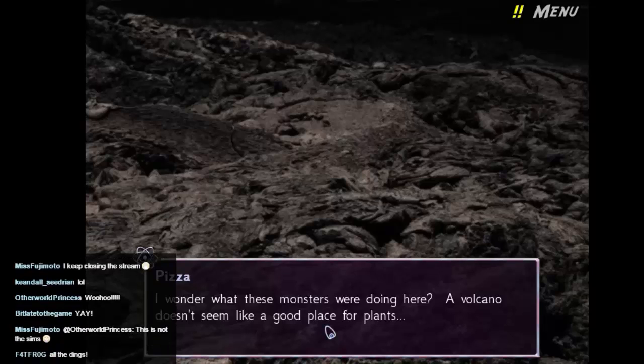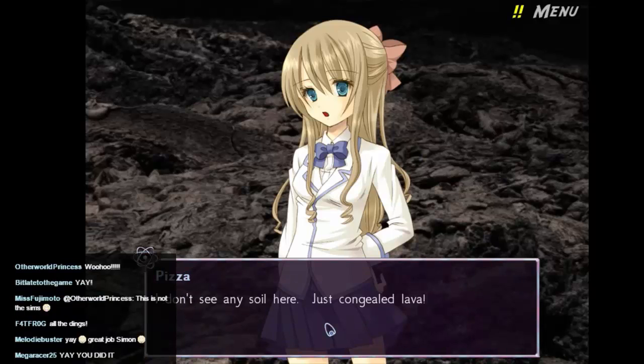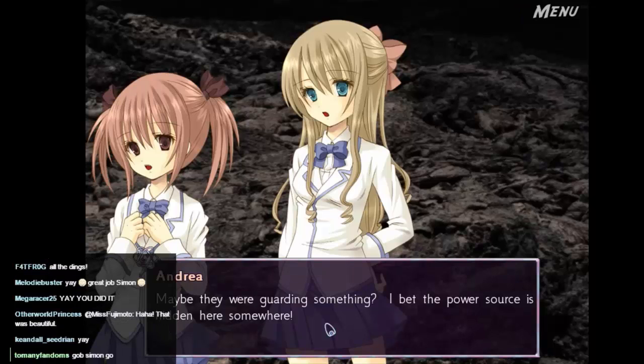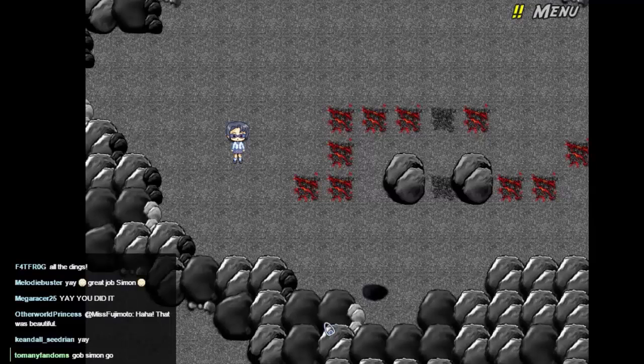I wonder what these monsters were doing here. A volcano doesn't seem like a good place for plants. Actually, many plants on Earth do quite well on volcanic soil. I don't see any soil here, just congealed lava. Maybe they're guarding something. I bet the power source is hidden here somewhere. Missy shakes her head. The interference is coming from the southeast. Okay, the interference is coming from the southeast.